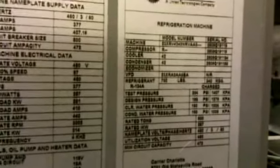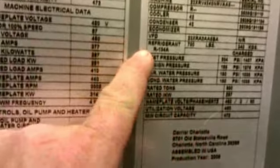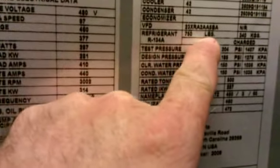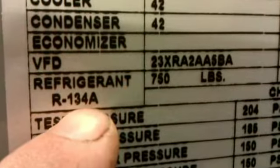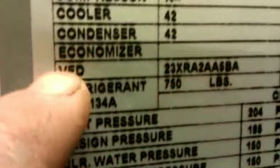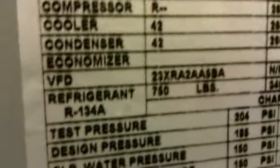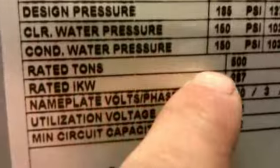The average car only holds about 2 to 2.5 pounds of 134A refrigerant. 750 pounds this one unit holds. It's a lot of refrigerant. You got a built-in variable frequency drive. Drop this twin screw compressor all the way down to 15%. 500 tons.